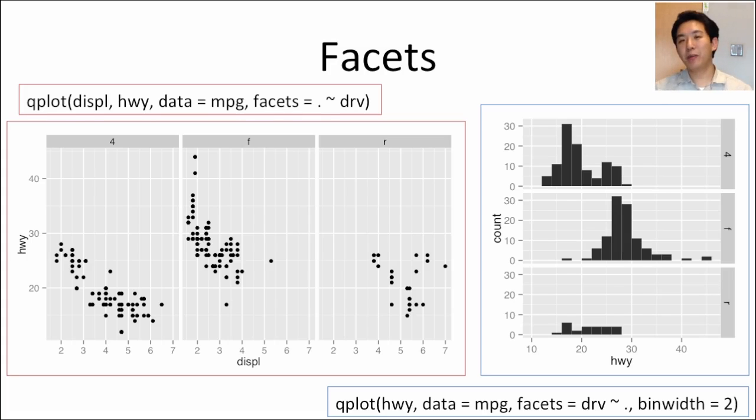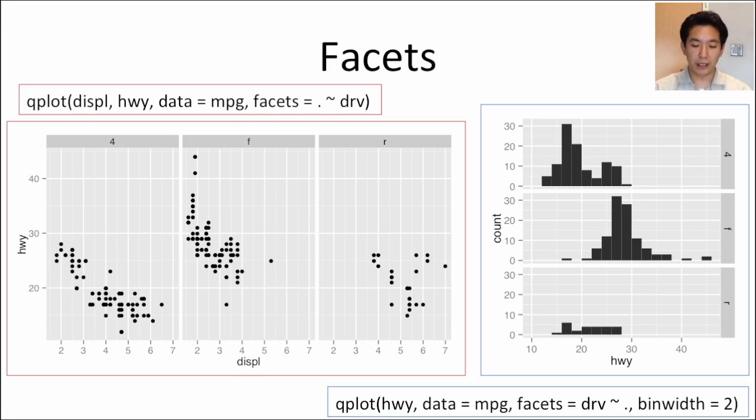So one option would be to color code the subsets according to different colors, like we did before. But if you have a lot of data points, that can be tricky to look at, and all the colors might overlap, and it may be difficult to see the separate groups. So an easier way is to split out the three groups into separate panels and make three separate plots. So that's what we've done here.